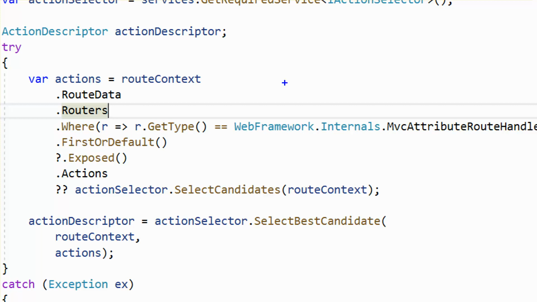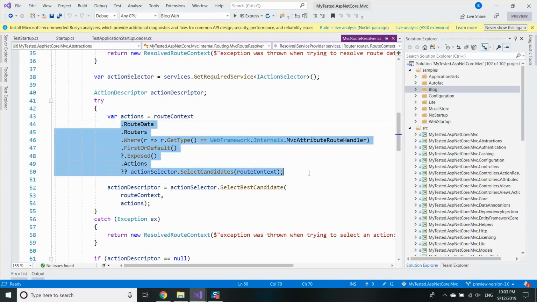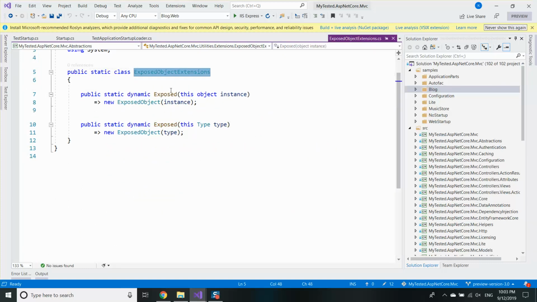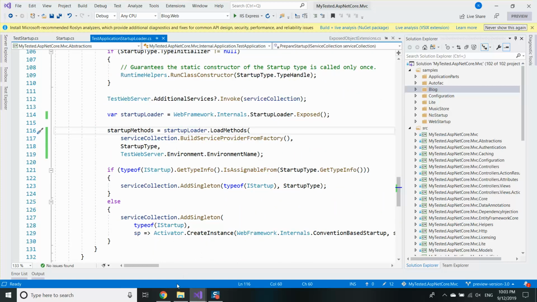And with the trick I just showed you, actually I don't have to do anything at all. I just go exposed, and from there on the actions property is dynamically invoked from the internal property. And the code continues to look great without having to write reflection directly. I made two extension methods on objects and or types to make using exposed object easily. I just say give me the startup folder type and go exposed on it, and from there on all methods that are internal or private are accessible. It's quite cool. I believe that's it for this video.